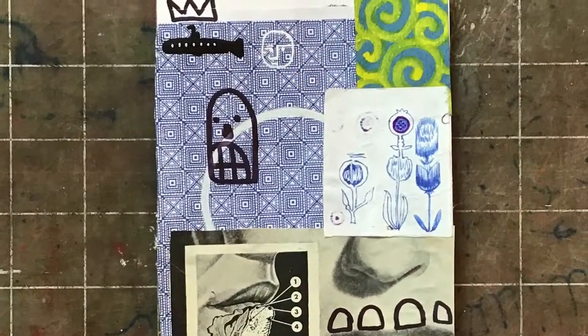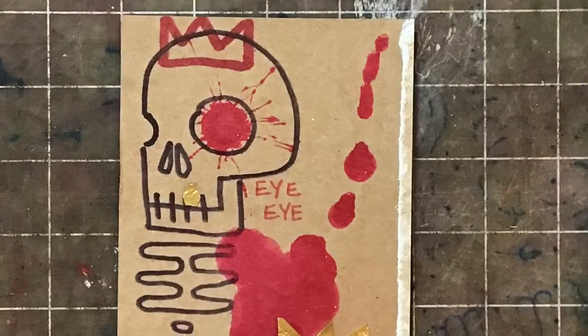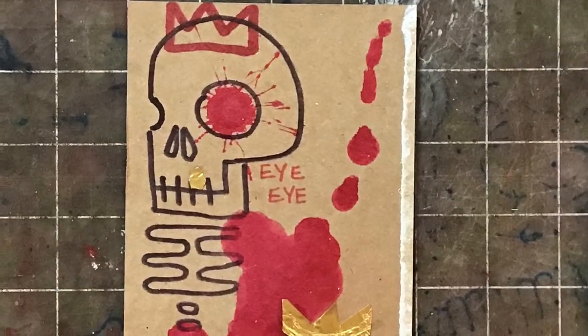So there we go. You should have ended up with at least 2 postcards using some of those symbols we talked about and mixed media.